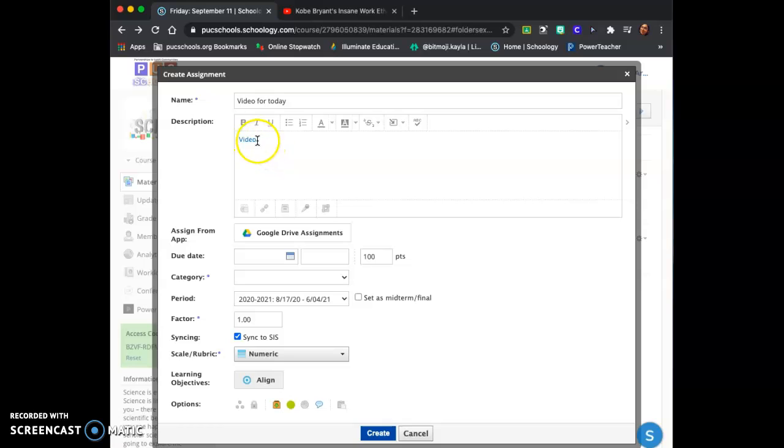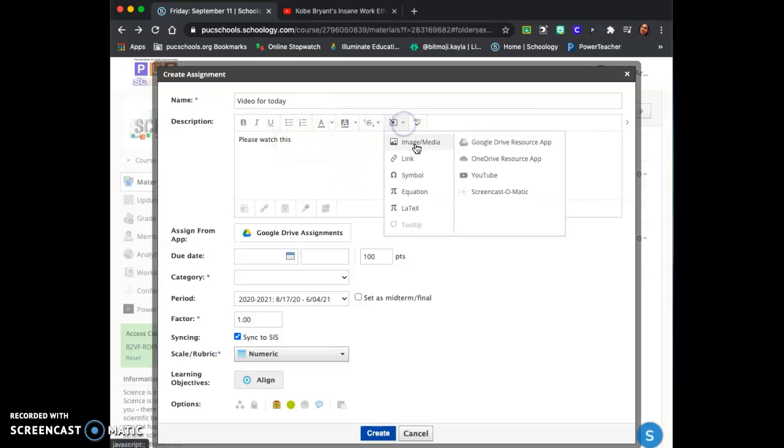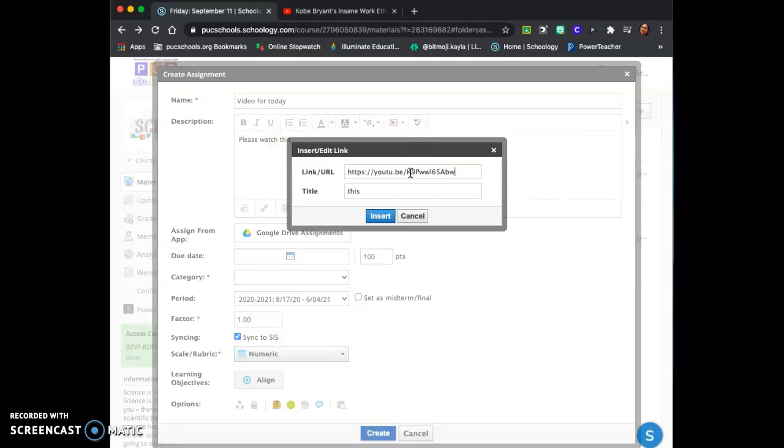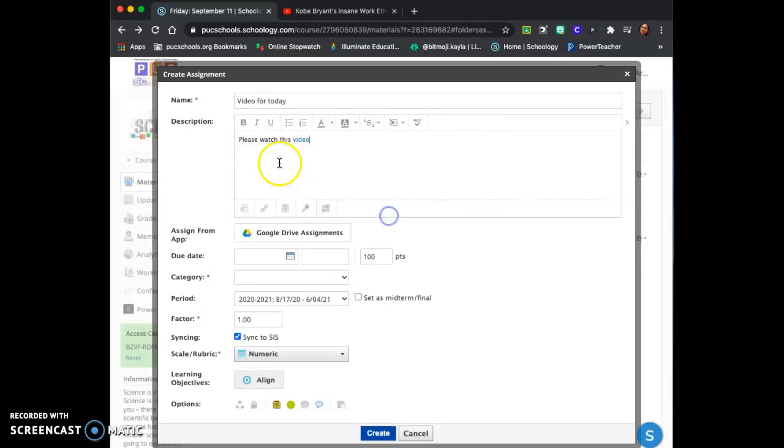What this does is hyperlink it, so you can put "please watch this," and when you insert the link, it'll continue your sentence, but hyperlink it. Okay, so this is one way of putting a link in.